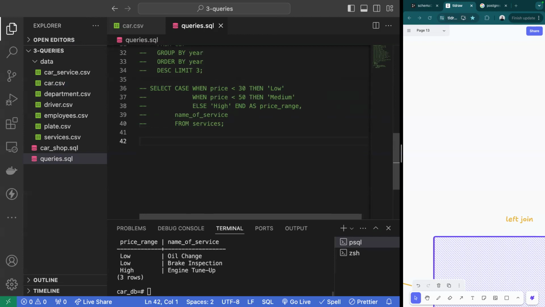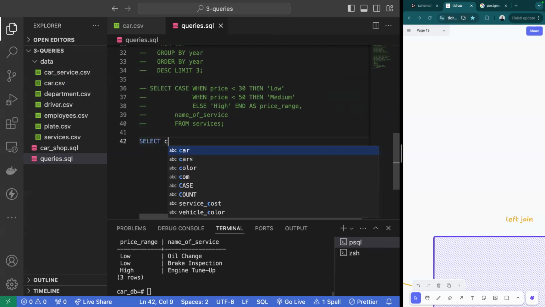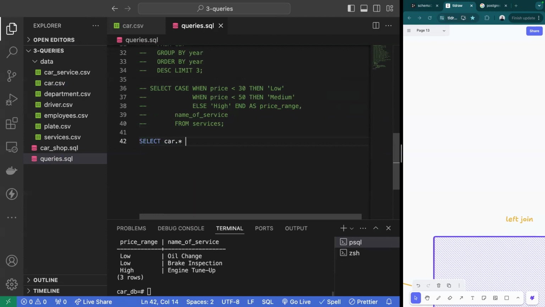So what I want to do is select all, and I'm going to specify here. I'm going to say car.all, and I want driver.all. And I want this from.